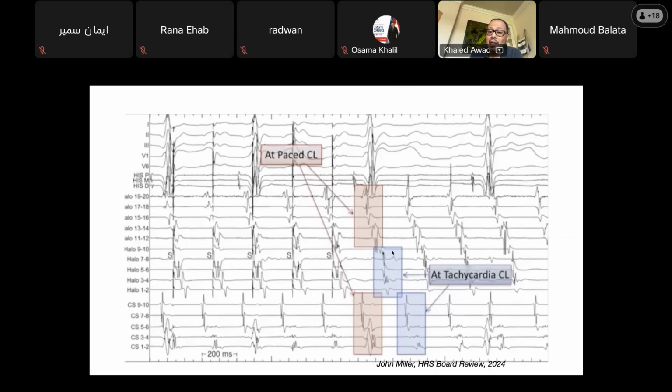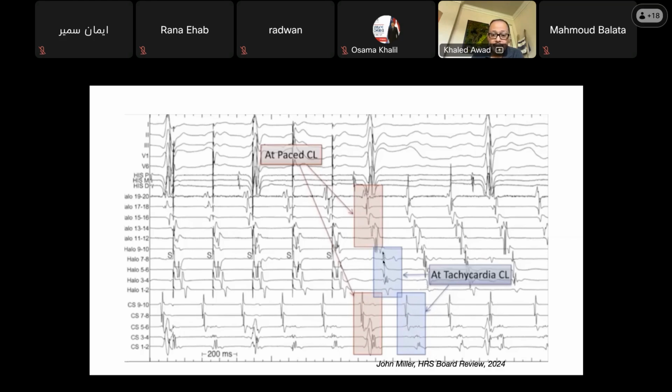Why is that important? The part of the atrium that comes back at the tachycardia cycle length is part of the orthodromic circuit, the orthodromic part of the circuit. Okay, that's closer to the critical isthmus of the tachycardia. So you can get that sort of dissociation between those two. When you have slow conduction, you can actually create patterns that look like that. But you've got to be able to tell what comes back at the tachycardia cycle length. This is a clue. You need to understand that.